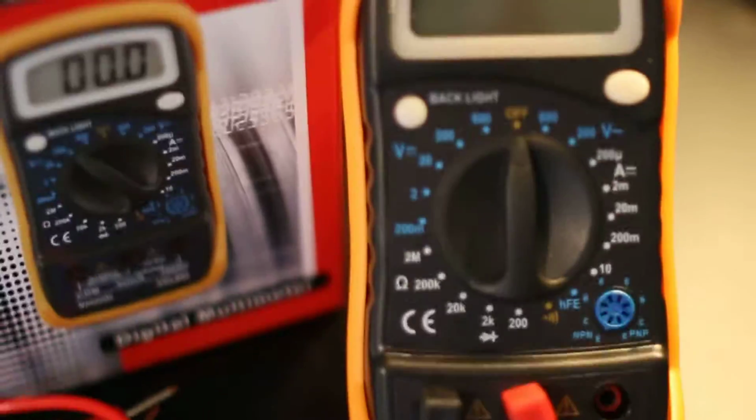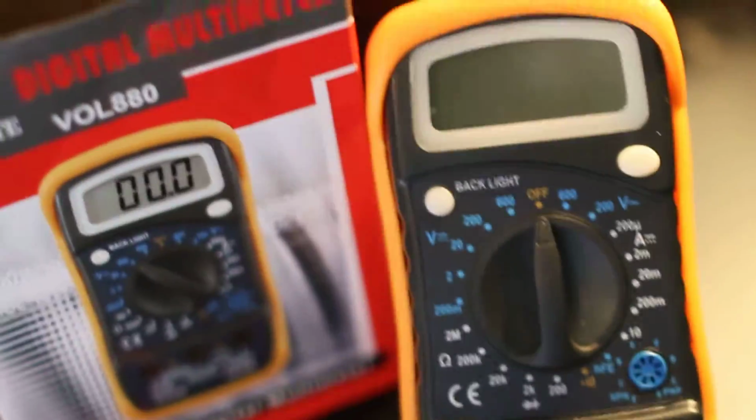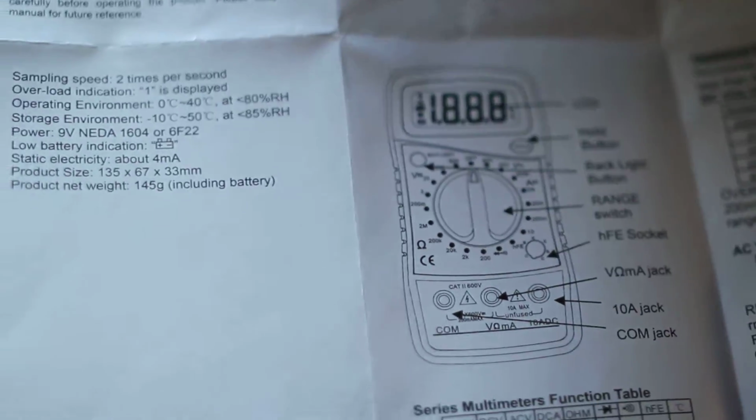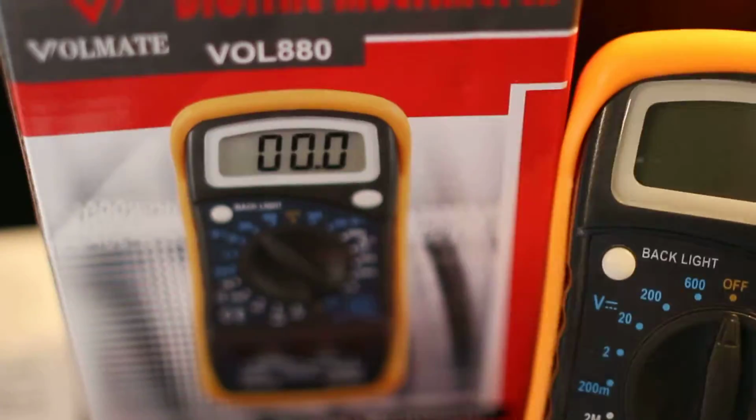When I showed it to my husband, he was kind of impressed with it and said it's very easy to use. For someone like me who doesn't understand what to use these for really, other than I know it's for electrical, this particular one actually comes with instructions that are very easy to read and understand, which is great. So if you're new at using this or trying to learn, whatever the case may be, you have instructions that come with it. So for that, I like this brand already, just because you have easy to read instructions.